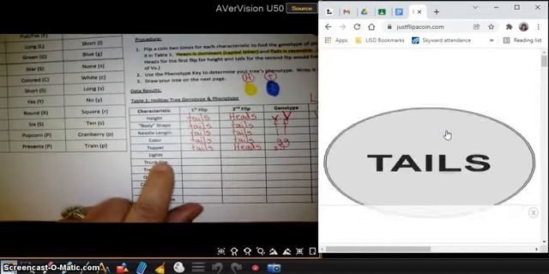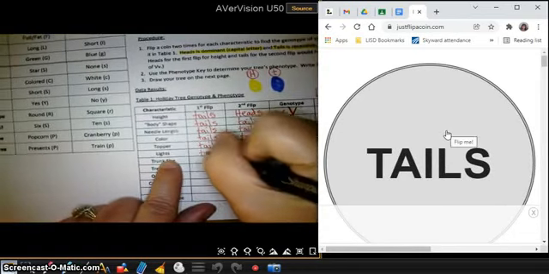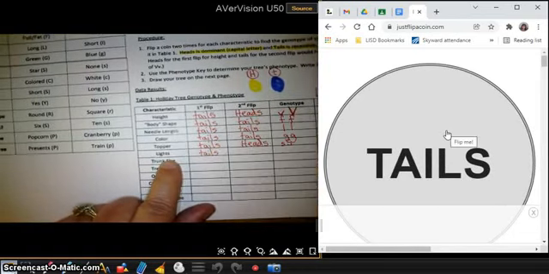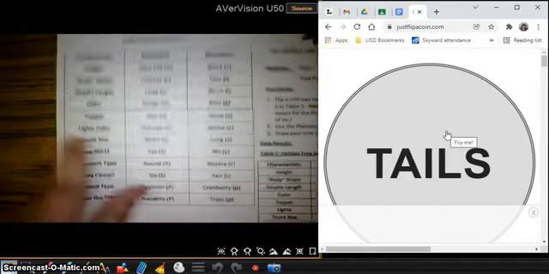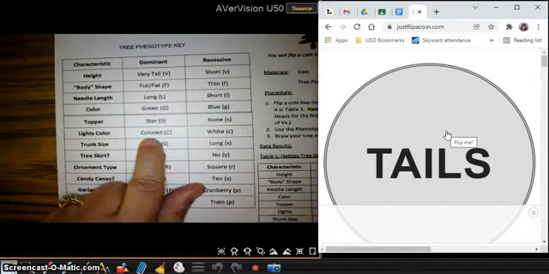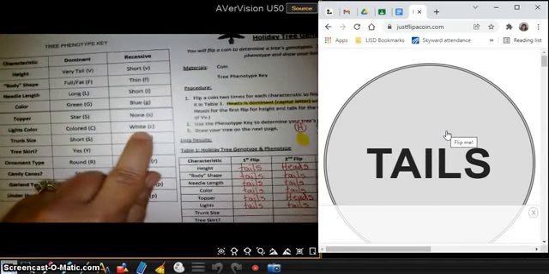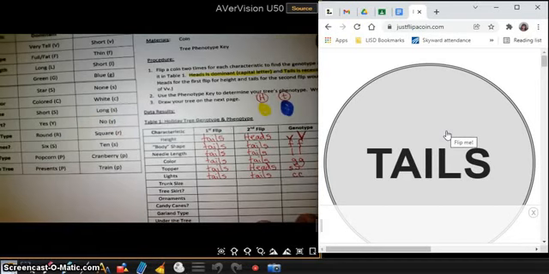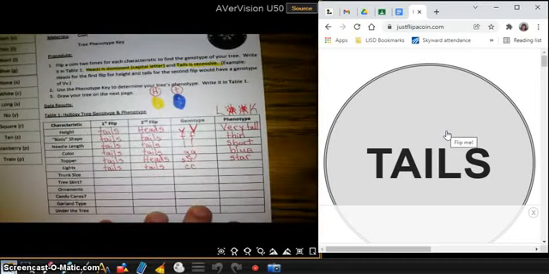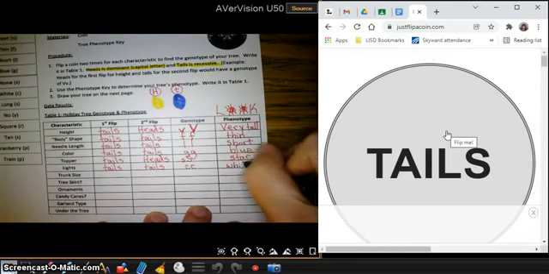So we're going to flip for the lights. We've got tails, which is recessive, and tails, which is also recessive. So when we look at the light color, capital C would have been, if we had color lights, that's dominant, but recessive was a little c, and that means we have white lights. So if I have two little c's, tails is little, then that means my tree is going to have what color lights? It's going to have white lights.